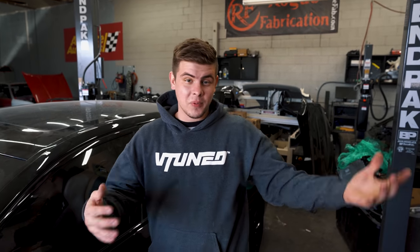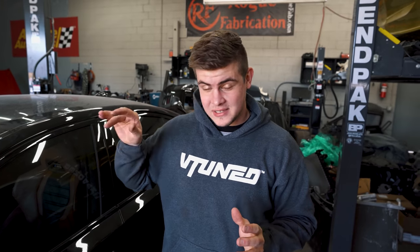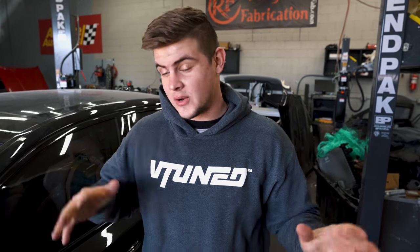And man, guys, I can't wait to get this car done and this car done. And we can probably even take them to the drag strip, do a little bit of racing, because this car is fast. It's all-wheel drive with the option to put it in rear-wheel drive, which is super cool. So I can't wait for that.